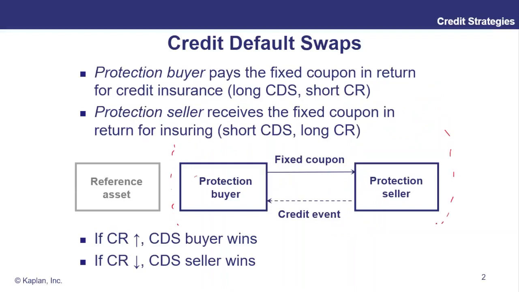You've got the protection buyer paying over a fixed coupon and receiving in return a payment on a specified credit event happening. Like I say, default is probably the most obvious one. So we do need to be referencing an issuer or a reference obligation. Obligation is a posh word for bond, a particular security. We do need to be referencing something. That thing that we're referencing is not technically part of the CDS, but the CDS is referencing it. And if there's a default or a missed payment or a breach of covenant, something like that, it could very well be the case that party B has to make a payment over to party A, if that's an event that is specified in the CDS.